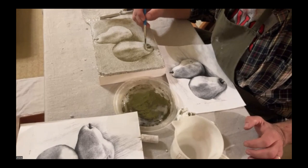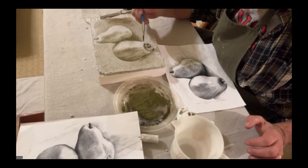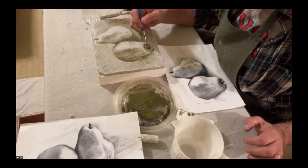Starting with something fairly basic, like a still life object, like fruit, I think is a good starting point, especially for a fresco workshop. You're working with the basics of light and shadow, like cast shadows, core shadows, and all the basic stuff that you learn with rendering form. And bounce lighting.